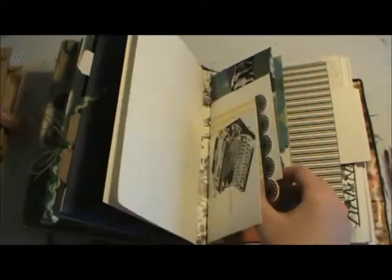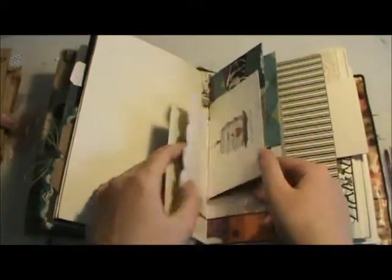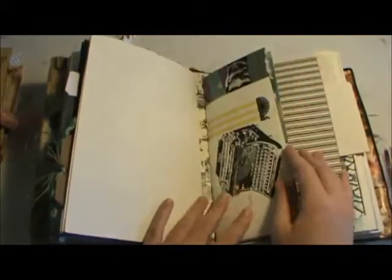So if you look for different deals, then they're really not that expensive. But you definitely don't have to use them. Regular colored pencils will do the same thing, but I just really liked them. I thought they put down a lot of good color. They were really rich. I would recommend them.